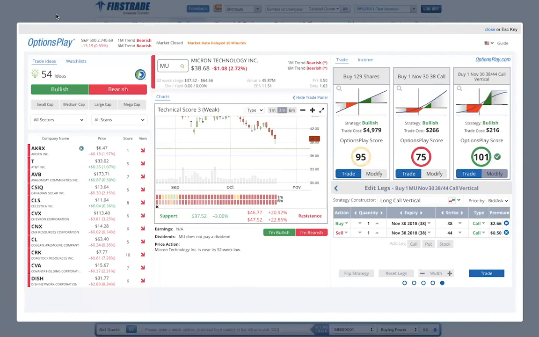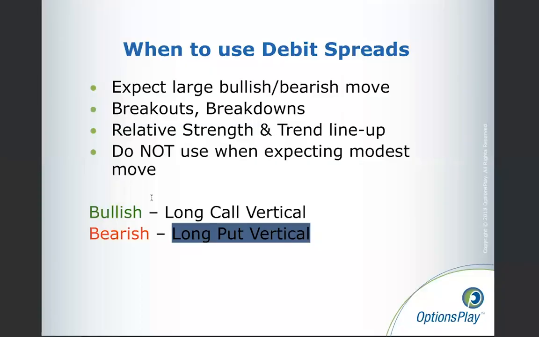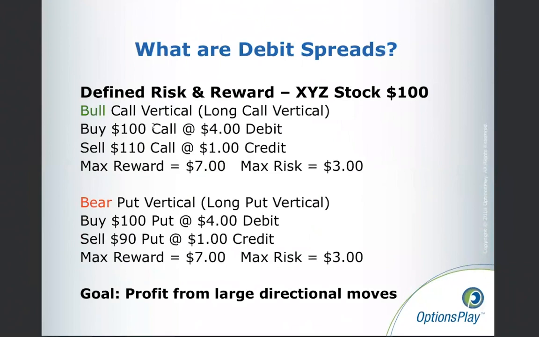Debit spreads and credit spreads are both mixes of puts and calls. So credit spreads are basically the exact opposite. Just instead of buying the same strikes, you're selling the same strikes. So here in this example, instead of buying the 100 call, you're selling that 100 call, and instead of selling the 110 call, you're buying that 110 call. So that's how you inverse a debit spread to a credit spread. If you've missed that webinar, I highly recommend you watch the webinar recordings on credit spreads, and that will show you how to utilize them.